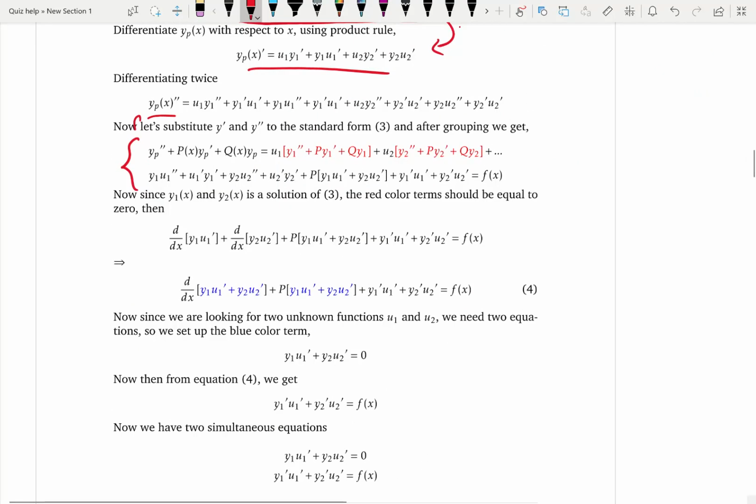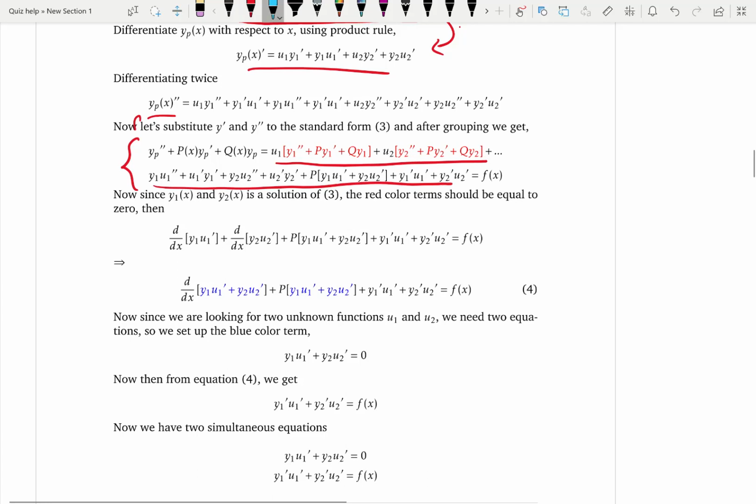Again, this is similar to what we did in section 2.3 and also in the reduction of order method. What we're going to do is regroup what we substituted in. I'm not going to show you all the work. So this is what I get after I regroup. You can already see it's pretty long.